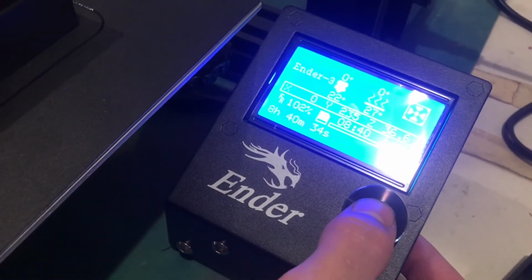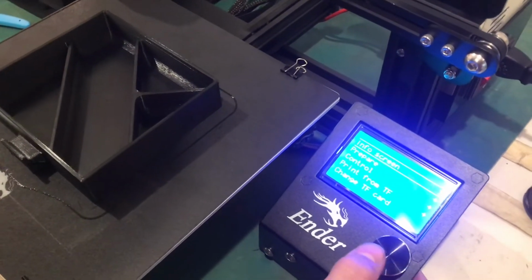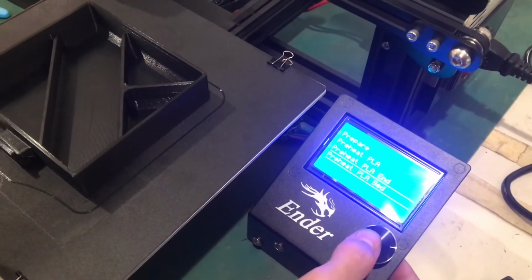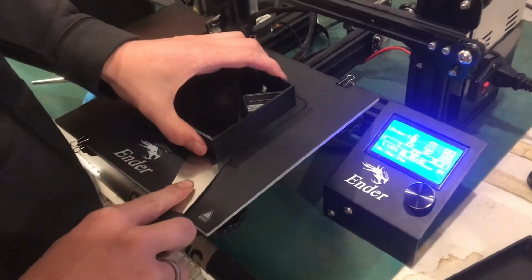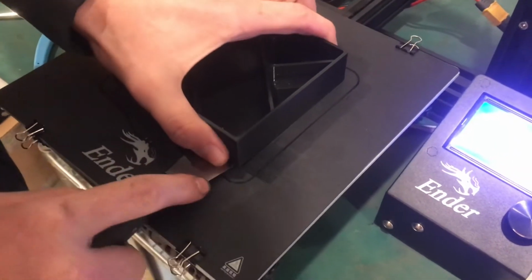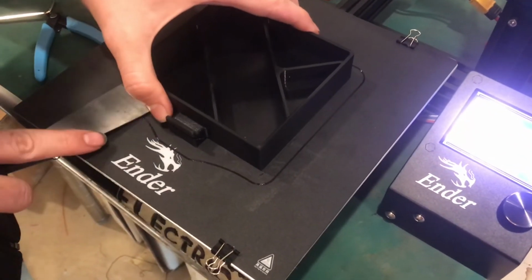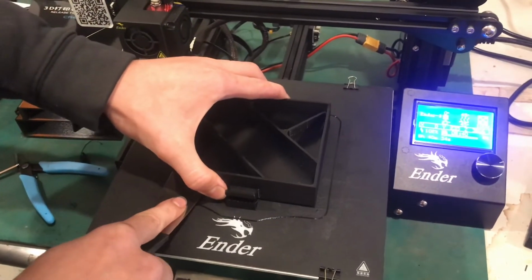Something that makes it a lot easier to remove it from the bed is to singularly preheat the bed. So we'll click the knob, go down to prepare, and then preheat PLA, and then you can just select preheat PLA bed, and it doesn't take too long for it to get up to temperature. Still a bit tough, as it always is. That just means you have good adhesion to the bed, which is definitely something you want to have.